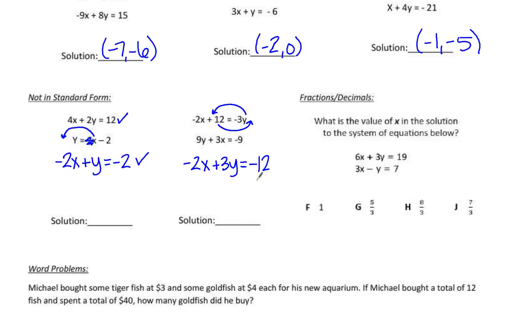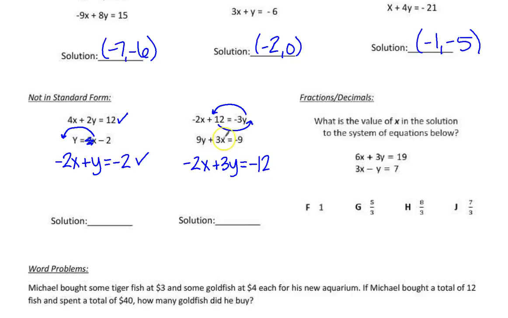And you're not going to see it all the time, but you do need to be aware that it has to be in the correct order. Now I'm going to do the other equation. I'll change it. So this one, the x and y are on the correct side, and that's correct, but the x needs to go first, right? So when I move this, am I going across the equal sign, or am I just switching the order of those two things? I'm just switching the order.